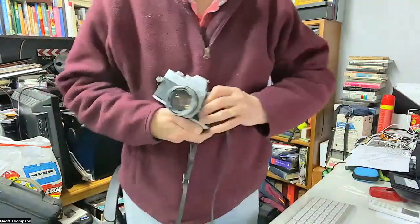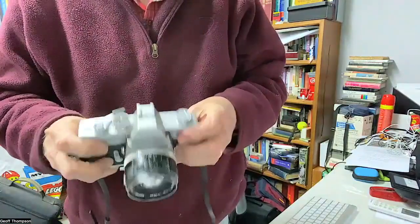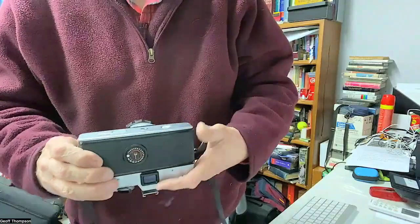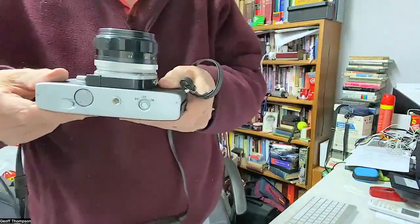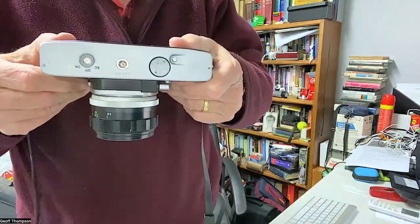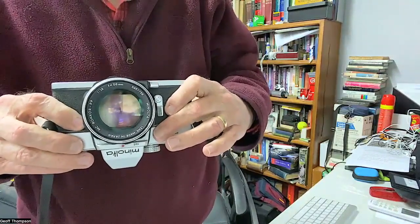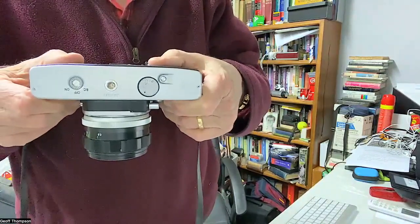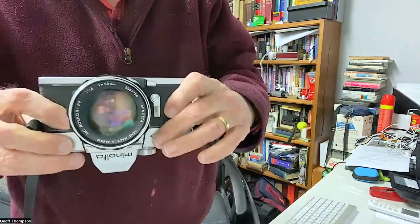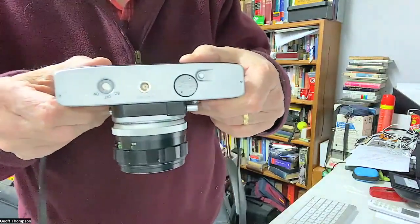In some ways, it's quite a heavy camera. It's quite bulky and weighty, and it's all metal, and it's got some interesting features on it. One of the things I think you've got to be a bit careful of on the bottom here, if we turn it this way, you might be able to see it a bit better. You see it's got the battery charge and off, on, and battery charge. I've got it turned to the on position at the moment. When you're not using the camera, it's a good idea to turn it to the off position, because it might actually be using up the battery.